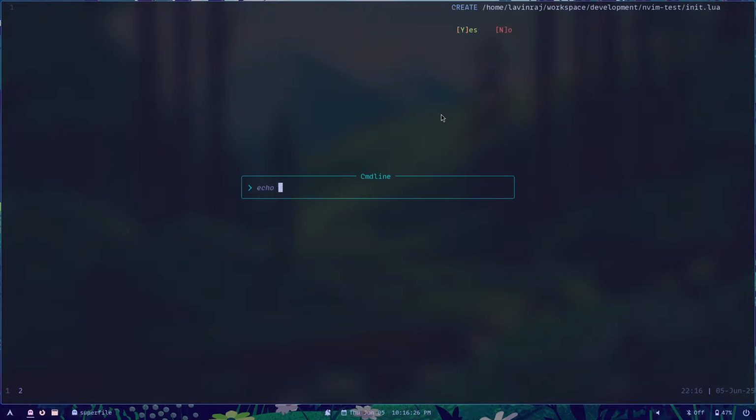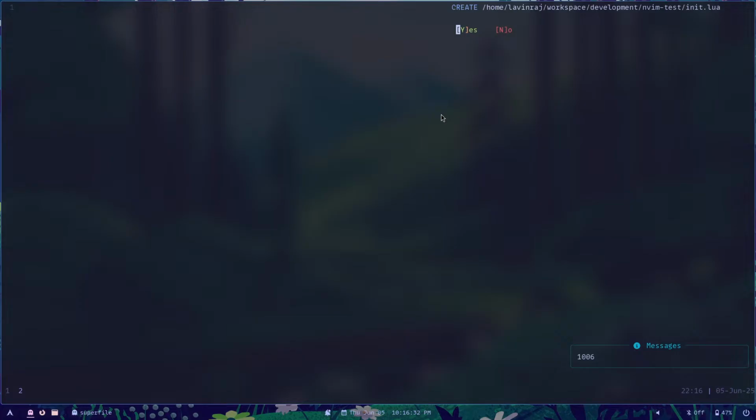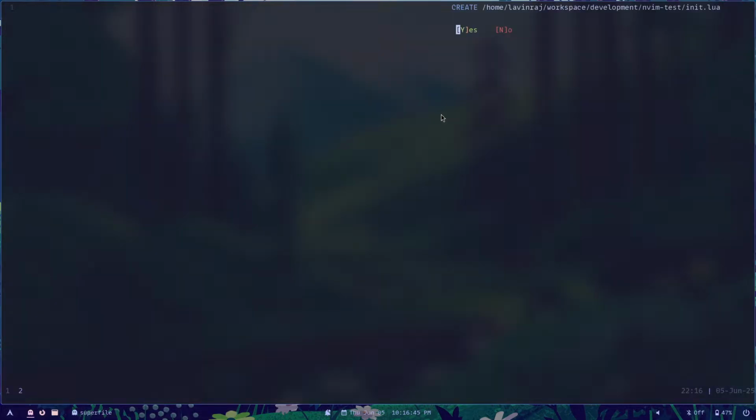Okay, so echo nvim current win. It's 1006, so let's do 1006. So this is the 70 columns here. So there are 70 columns in this current window.